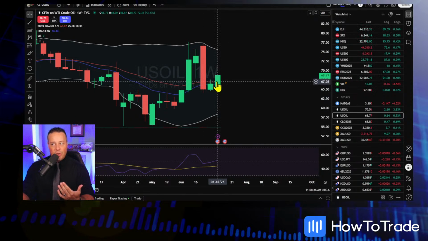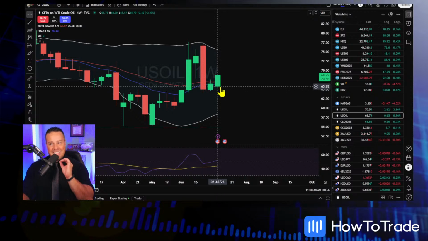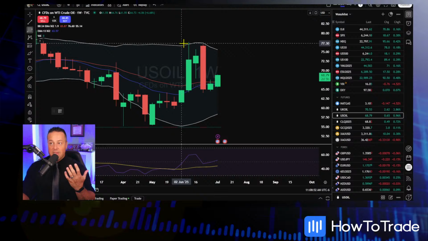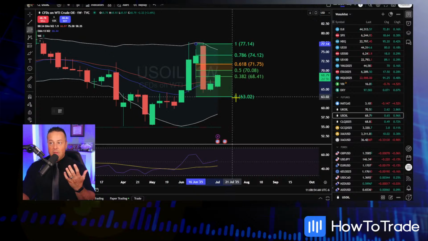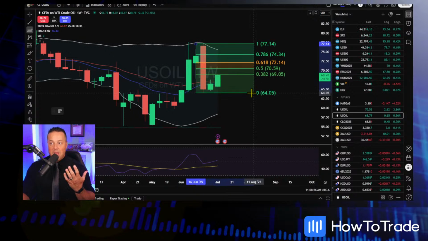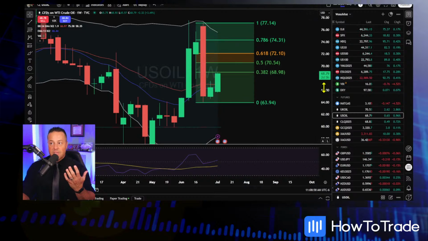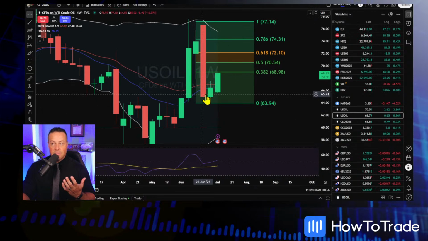Now we're just trading inside of that weekly range. For me, this is a no-brainer. It really is. This is a no-brainer. I'm going to go ahead and go spike high to a spike low. I want to see the Fibonacci retracements of that range. High right there, low right there. That week is huge.